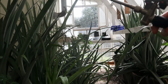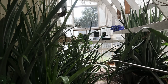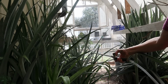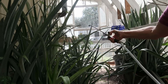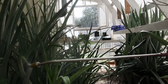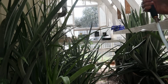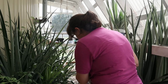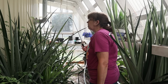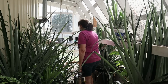because the pineapples like to feed from the top. The leaves are made where they catch rain and water. And so we're going to fertilize them from the top. In the fields, it says if they go through and spray, they're fertilized up from the top down. The sprayer comes with a pretty long hose, and in here that's all I would need. I could just walk through and spray and tote it, and it doesn't matter.